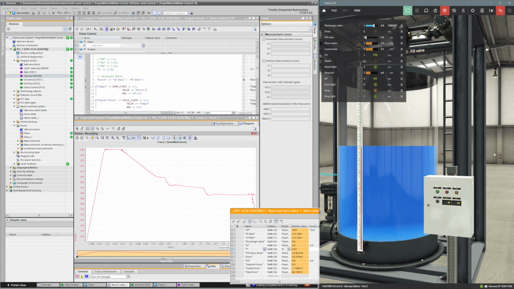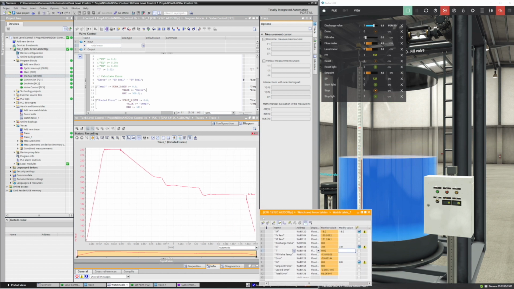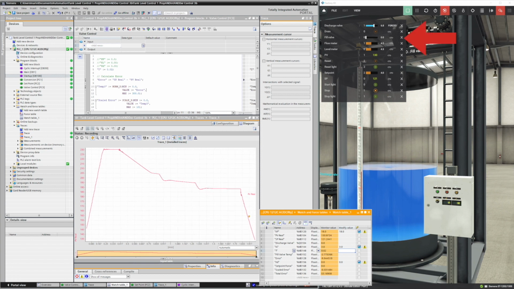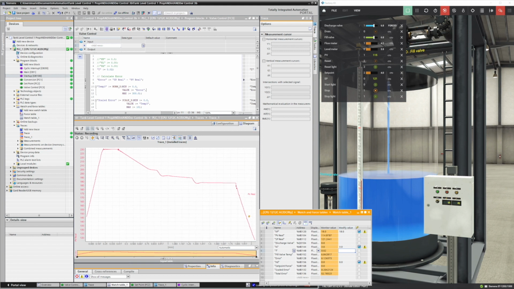Let's move the watch table out of the way. And then the fill valve opens gradually as we get closer to the new set point value. We now get a little bit of undershoot as the water level goes below the set point value.